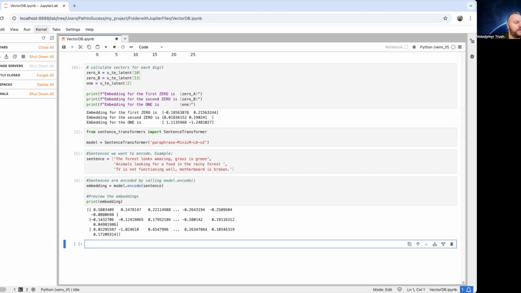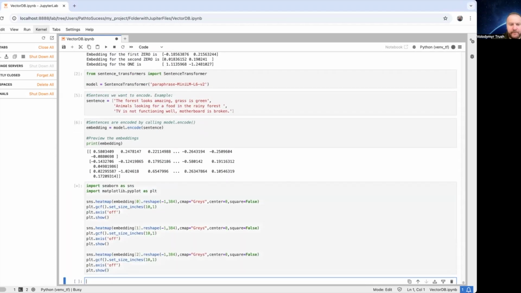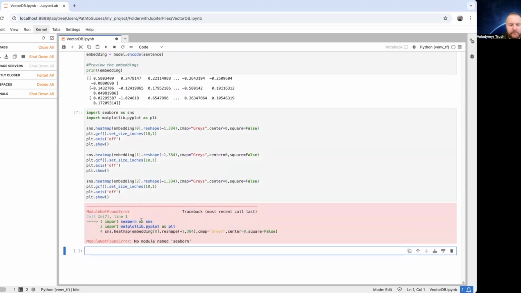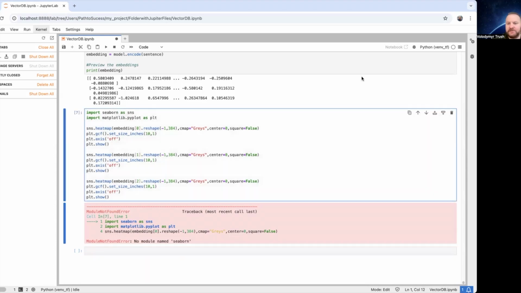Let's do another one. Let's plot all of that and compare. No module named Seaborn. Okay, got it. So I need to install Seaborn also to run these types of things. I did import Matplotlib before, but I also need to import Seaborn.